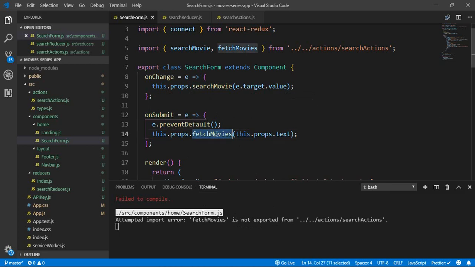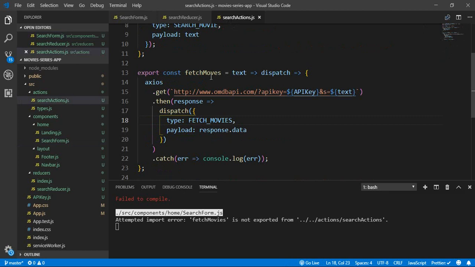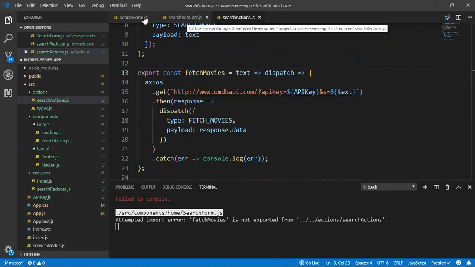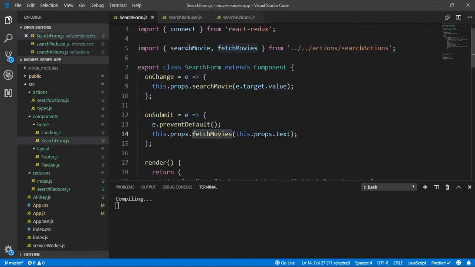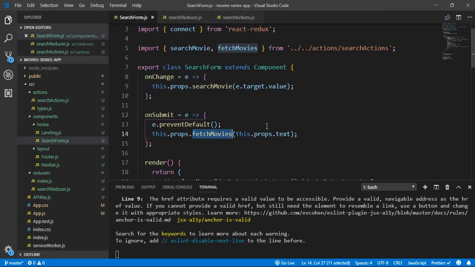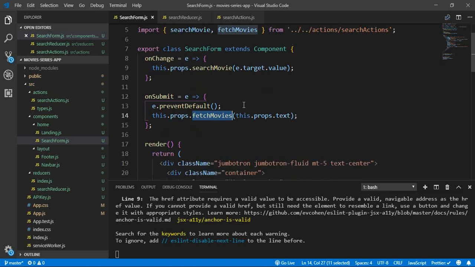Fetch movies from search actions. It's wrong, just the wrong syntax and wrong name. Movies. Okay, save again. Okay, everything's good.